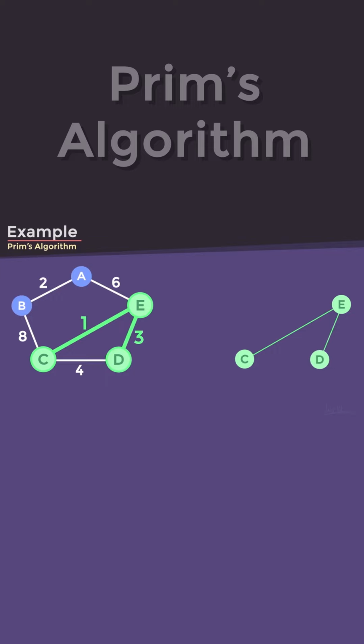Repeat the previous steps, but be careful not to form a cycle in each step. You can assume that we treat node E, node C, and node D as a single node, and we must add the minimum edge that remains. Now there are 3 possible edges. As you probably noticed, adding the edge between node C and node D forms a cycle, which is not allowed. Choose the edge between node E and node A, which has the lower weight value.